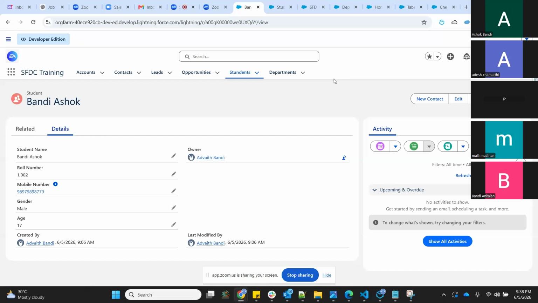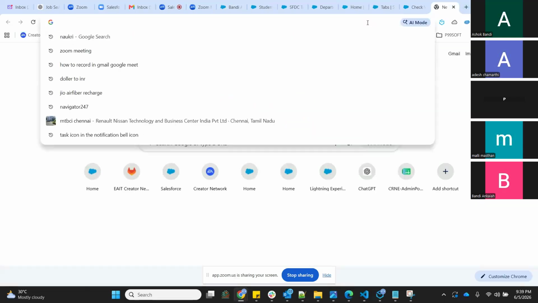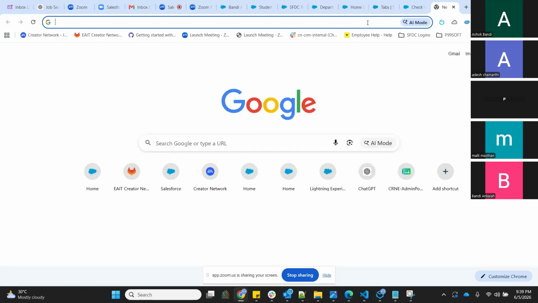Custom objects, I think 500 objects. It depends on the edition. There are Salesforce editions: enterprise edition, professional edition, private edition. These are some classifications while purchasing the Salesforce products. Based on the edition which you purchase, they will give the option, so the object limits. Fields are also the same, 800 fields. If you require any extra fields, you may request Salesforce. You need to create a support request.